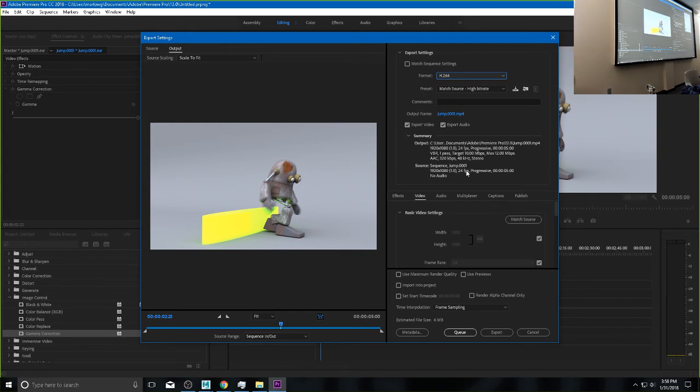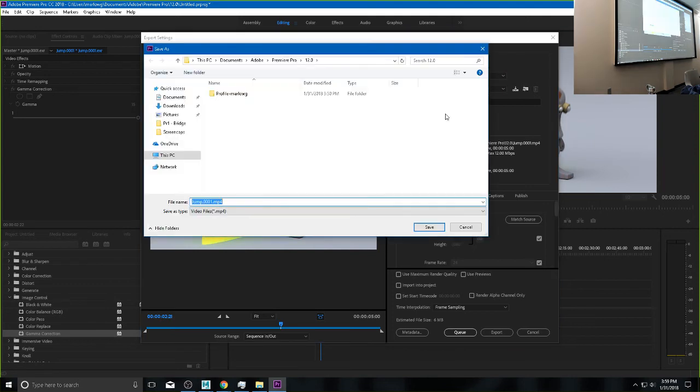Livingston can show you some very nice tricks on how to adjust your bit rate and stuff down here to make this even better. But I'm just going to leave it on the standard H.264, and before I do anything else, I'm going to change this to another name, right? Sometimes if you don't change this, it gives you an error on exporting, right? So I'm going to export this to my documents. Actually, I'll go ahead and put it in my bridge folder, maybe under movies. Movies is a nice place.